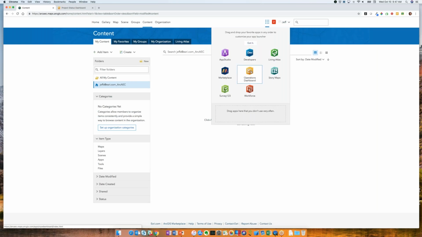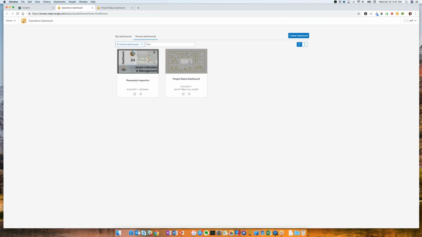One of them is Operations Dashboard. So from this page itself, you could create new dashboards. You can open up shared dashboards that others have created. That's what I did in this instance. So if I want to start from scratch, I can do that. And I can just browse for layers if I want and use those layers directly. I don't have to have a map in my dashboard.